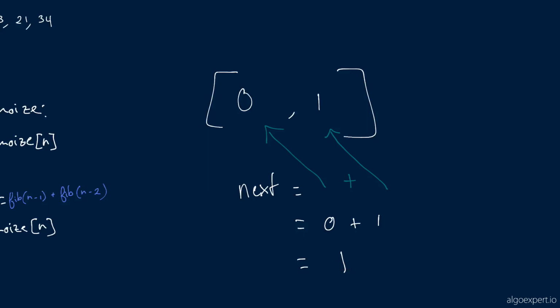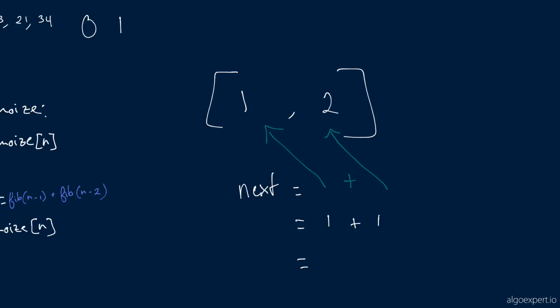So what do we do when we've calculated next? Well, we take the first number in the array and we just get rid of it. We just throw it in the garbage can. We take the second number and we put it in the first place in the array. And we get our new Fibonacci number and we put it in the second place in the array. And so now we can calculate the next Fibonacci number. The next one is going to be equal to 1 plus 1, which is equal to 2. And so here we take this number and we get rid of it. We move this number to the left and we grab our 2 and we move it in the array.